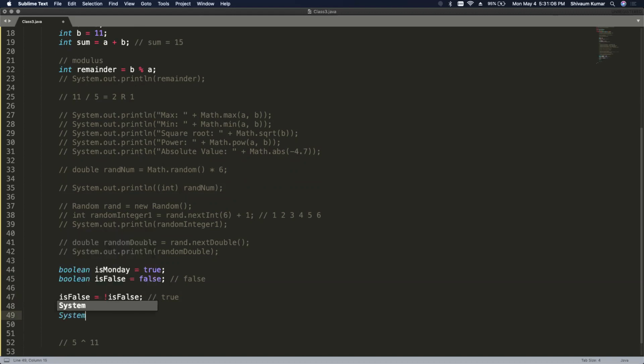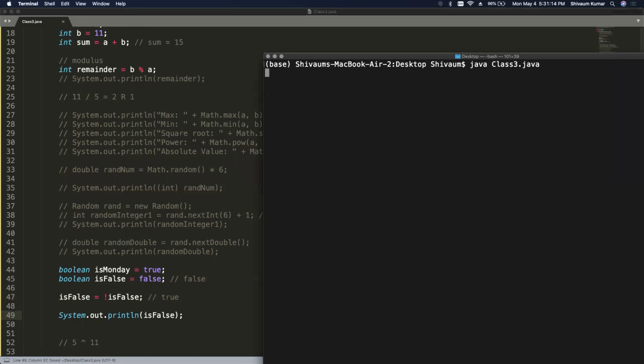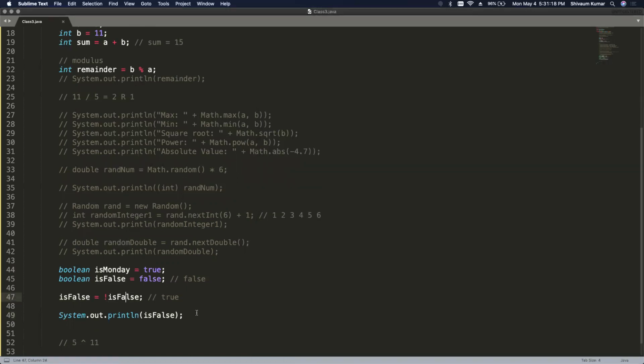I'll print out is false, just so you can see. We get true because we changed the value here. So one thing that you should know is, I'll remove this line for now.